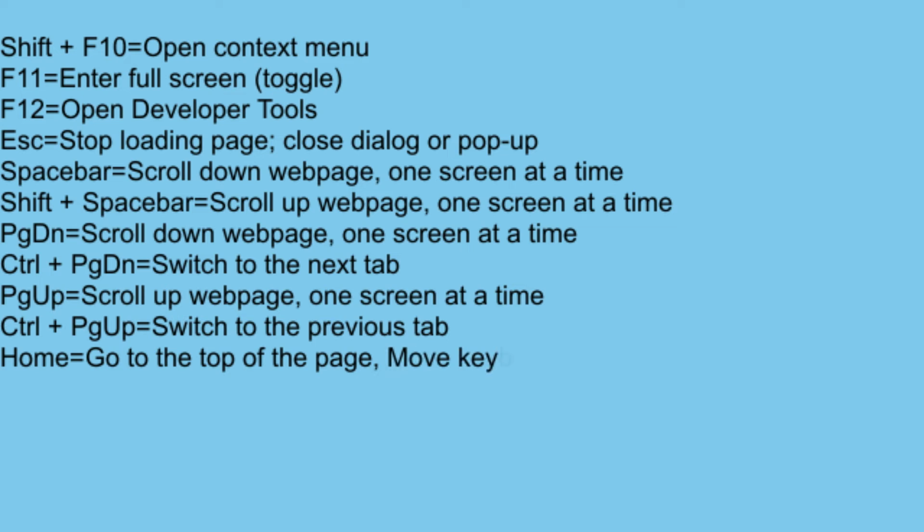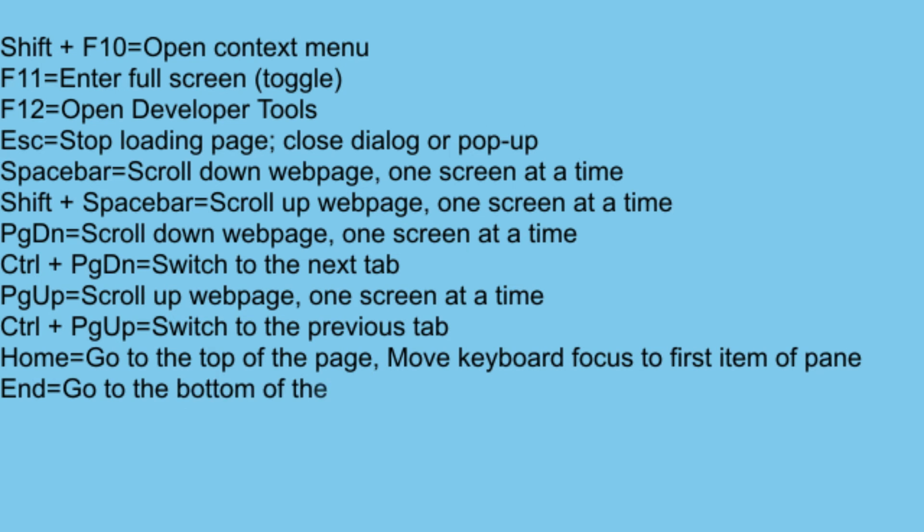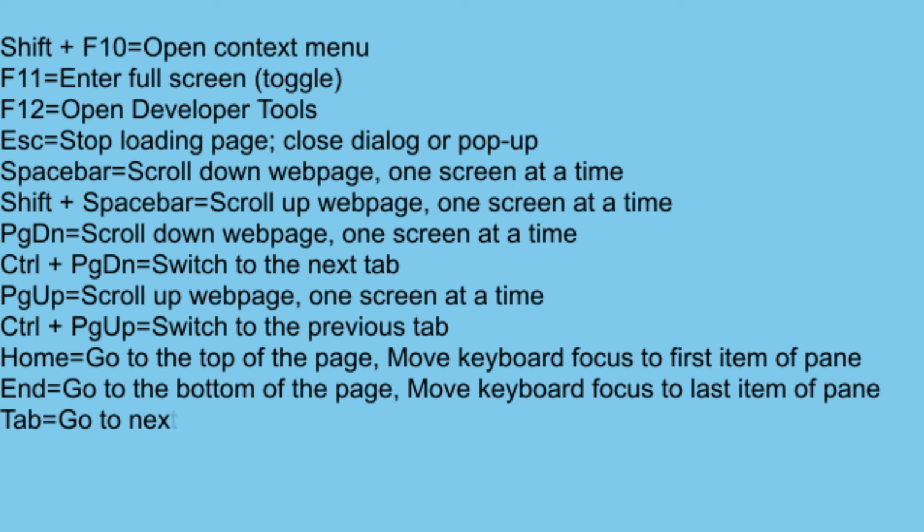Home equals go to the top of the page. End equals go to the bottom of the page. Move keyboard focus to first item of pane. Move keyboard focus to last item of pane. Tab equals go to the next tab stop. Shift-Tab equals go to the previous tab stop.